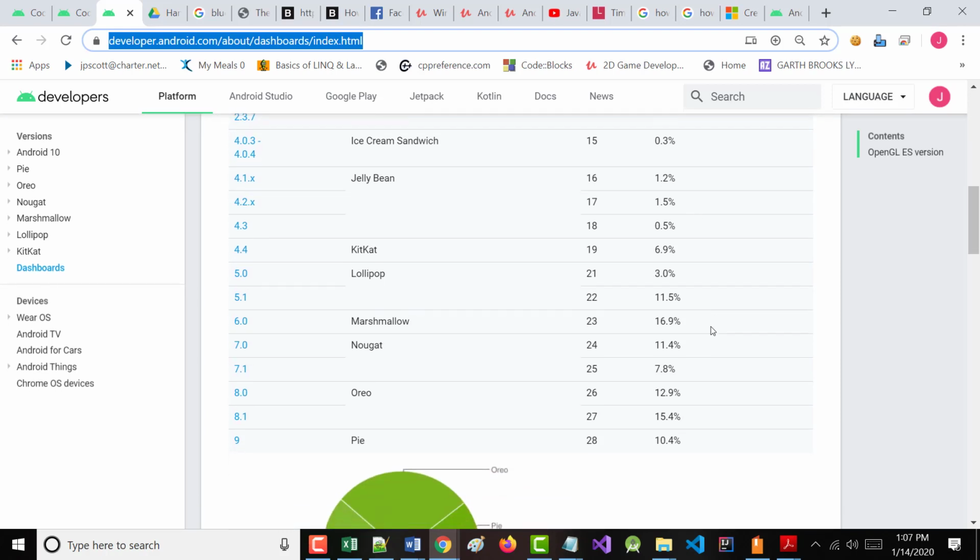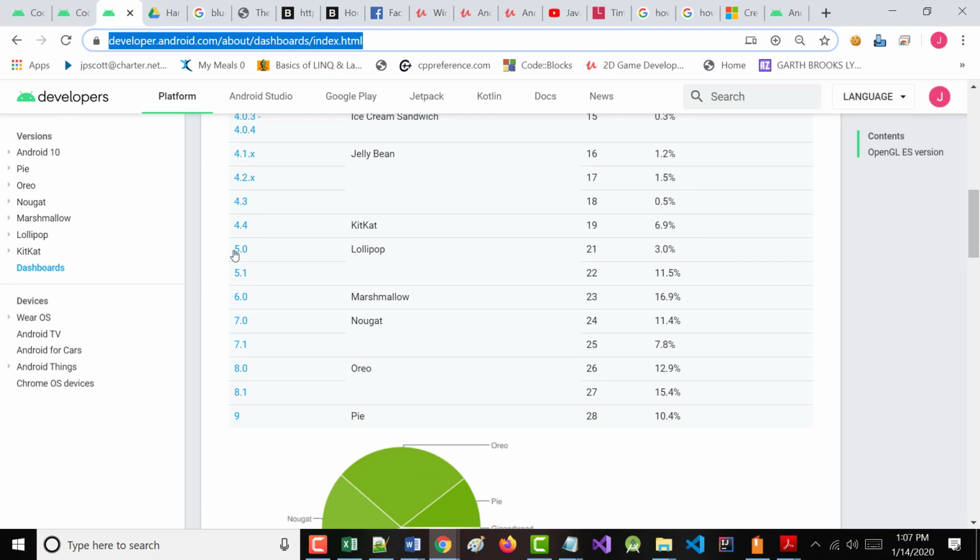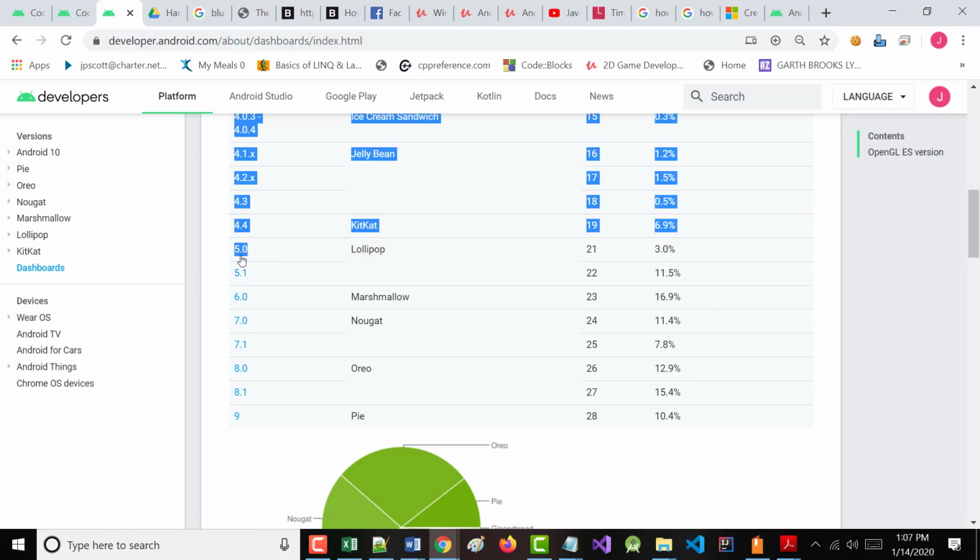And as you'd guess, if we go down to Lollipop, 5.0, and I start adding 3, 14.5, 31.5, 43, 51, 64, 79, up. If I go from about Lollipop on down, that's at least 80% of all users.